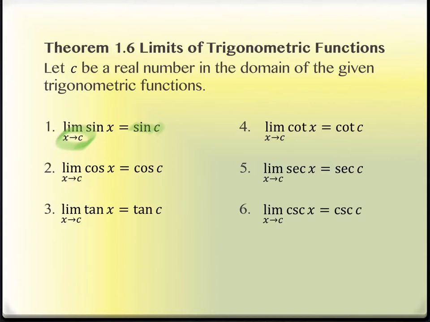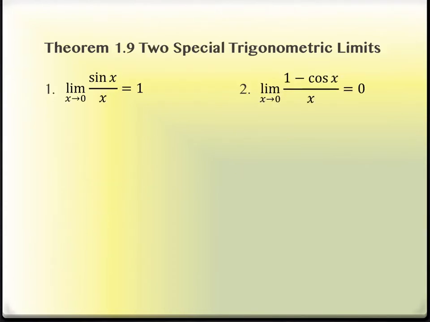So once again, it's like what we would expect to have happen is happening. It's lovely. It's very nice when those things occur. We do need a couple of special trig identity limits that are not necessarily obvious from looking at them. We could verify them graphically. We could verify them numerically. But these are our two special trig limits.